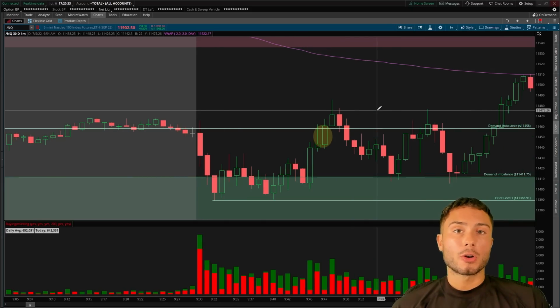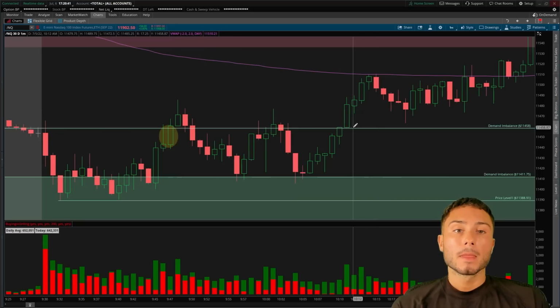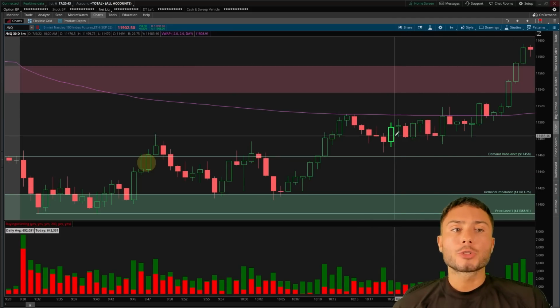So, based off your journal, if you tend to notice you sell prematurely and the market continues to rip past your target, then do this. We consolidate. Okay, I'm trading options. Let's just say if you trade options, you want to sell into strength. You want to sell when there's volatility. That's how you get the most bang for your buck.